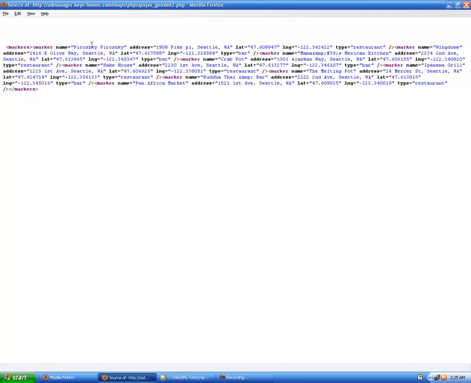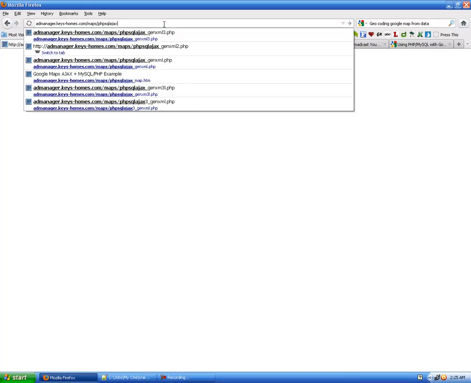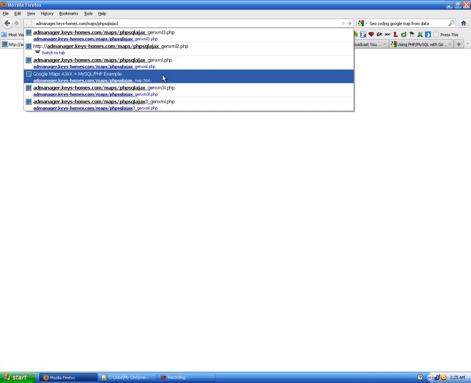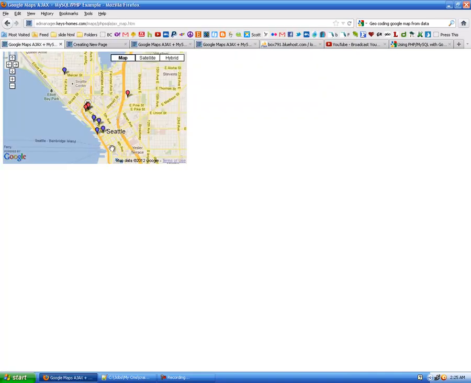This is the XML output that is needed by the file on the other end, and it's going to give you all of this information in XML form. And this XML information is going to be used by your final file in order to get what it's trying to get. So let me pull up that file, and that is going to be, yeah, the map.